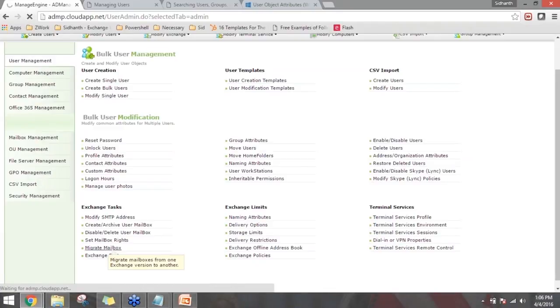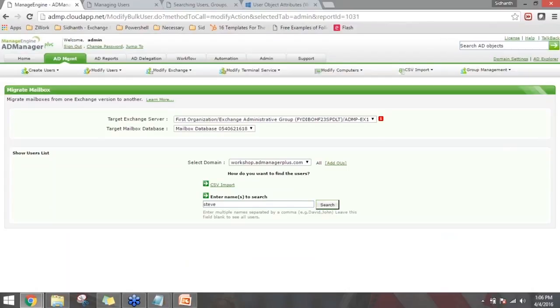Now, the first question, you might have 2003 to 2007, that works great. What about if I need to do from 2010 to 2007? No, that is not possible in Exchange itself because it only gives you an option to move from a lower version to a higher version. You will not be able to perform a downgrade over here. And of course, now the options I have, I can simply go and choose Exchange Server and the mailbox database over here. Once again, I can simply choose the account, click on search, and then have it applied. The mailbox will now be moved from the 2003 Exchange Server to the 2010.